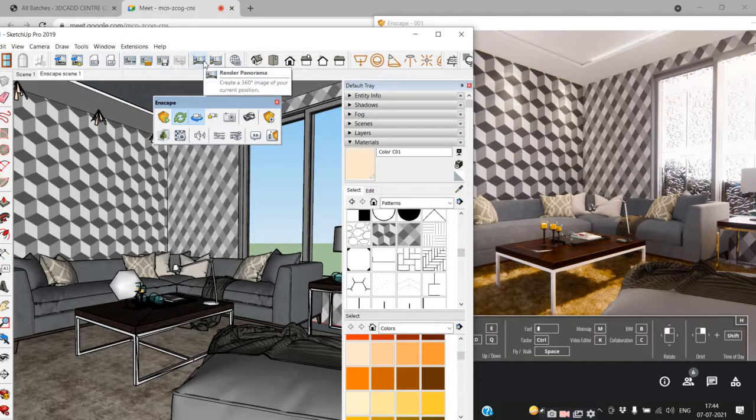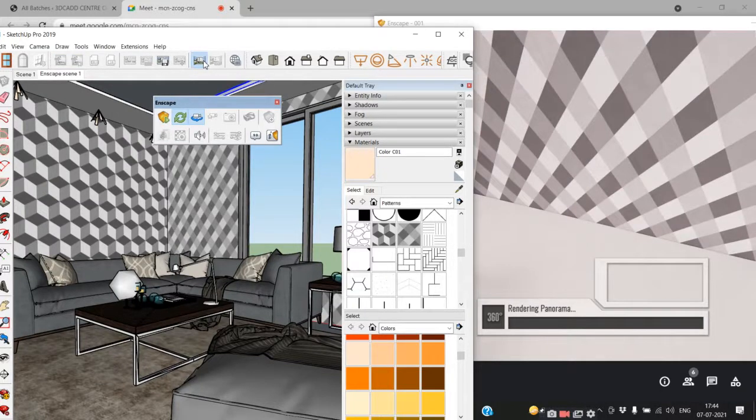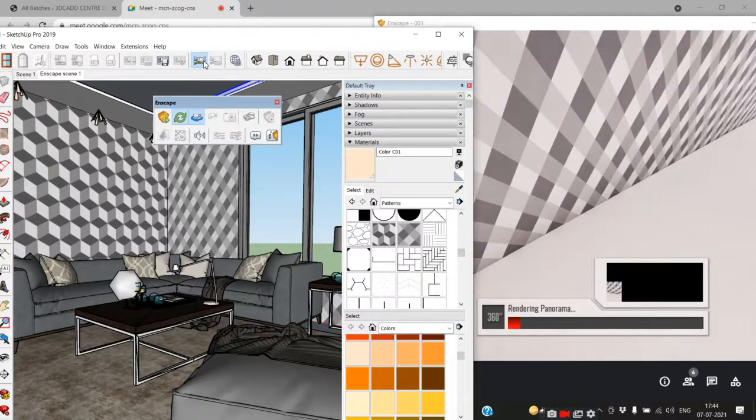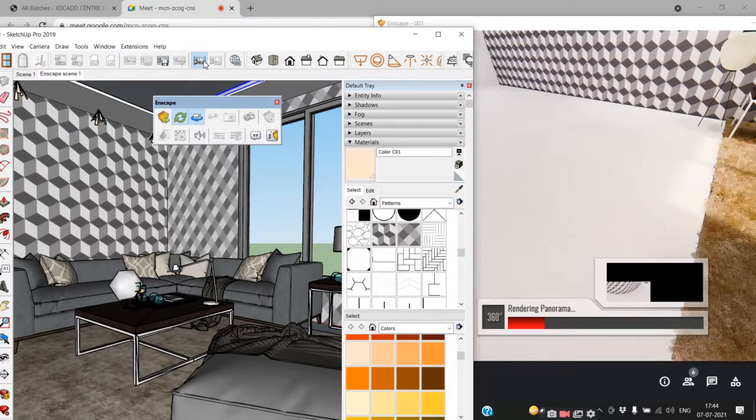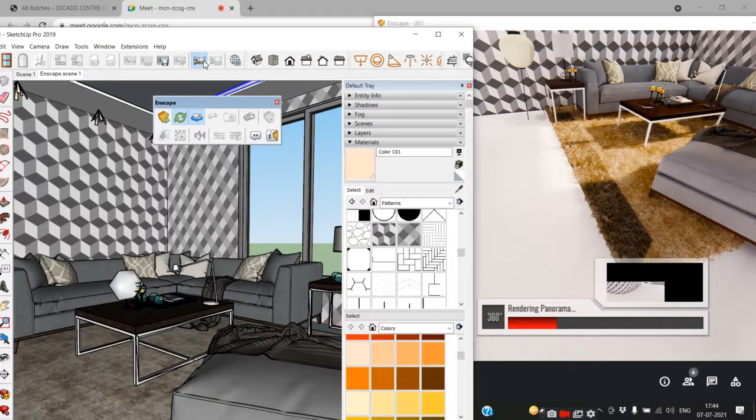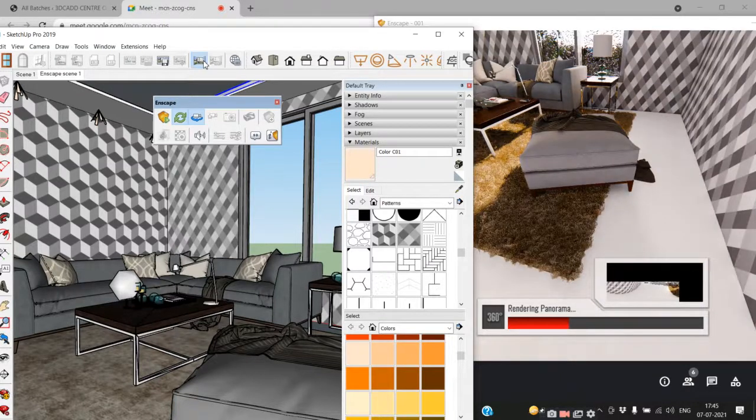Then next is 360 render. If I click render, panorama rendered, and in the material line if you type water, it behaves like water.